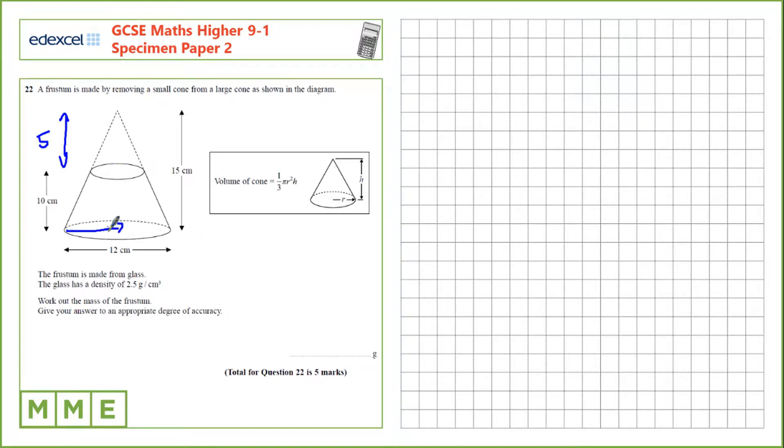We know the radius of the large cone here is 6 centimeters, but there's no way to work out this radius unless we use the fact that both these cones are similar shapes. So we have the length scale factor here. We have that this small one is 5 times smaller than the large one, so the scale factor is multiplying by 3, going from the small one to the large one.